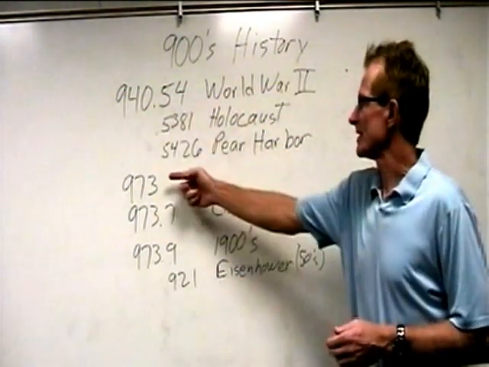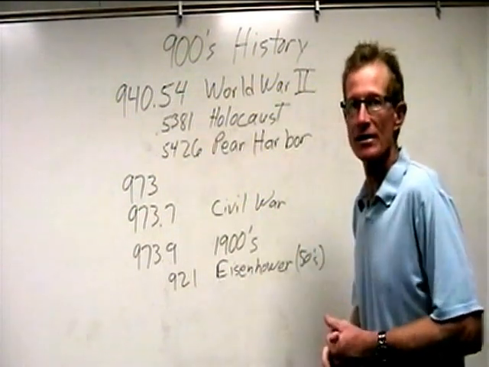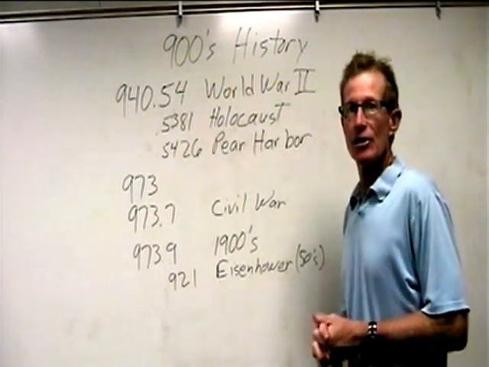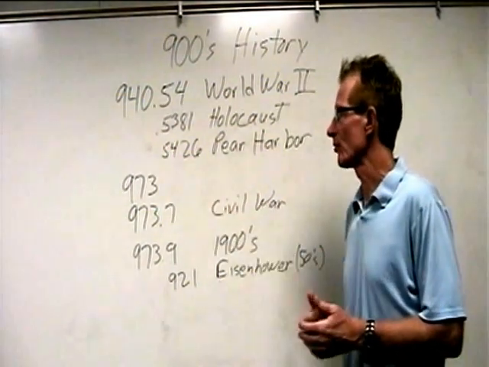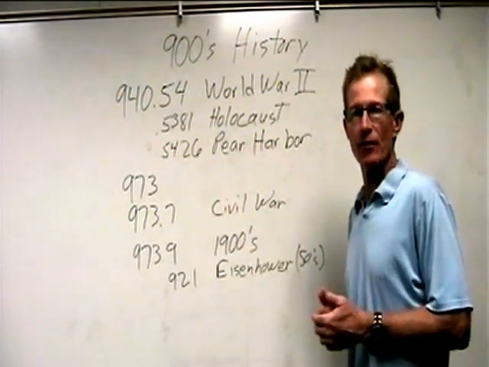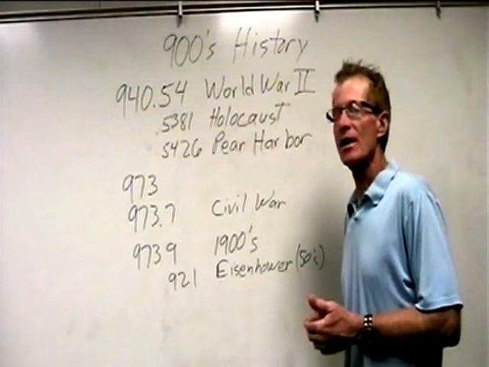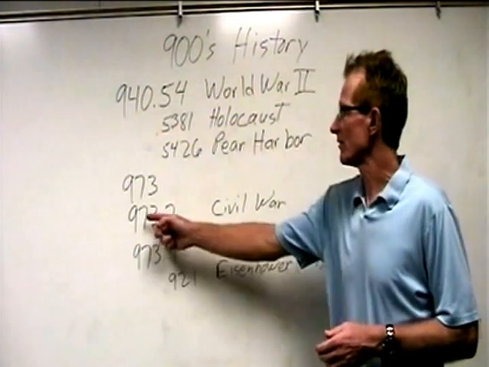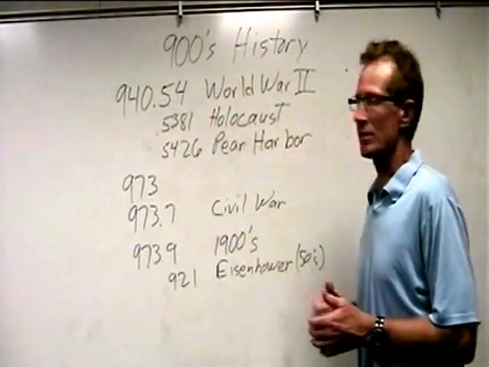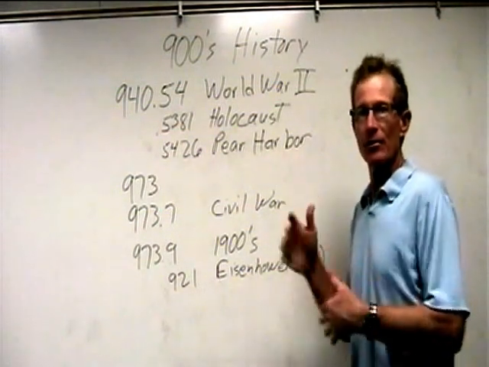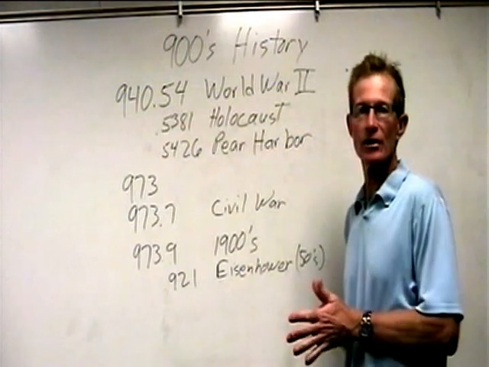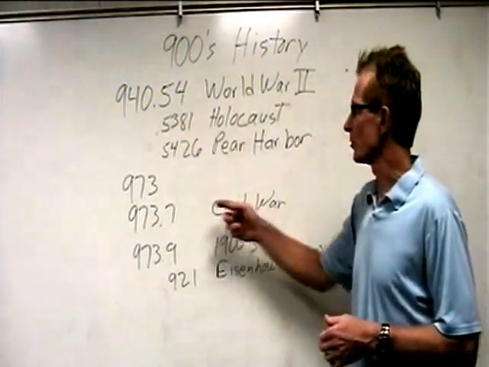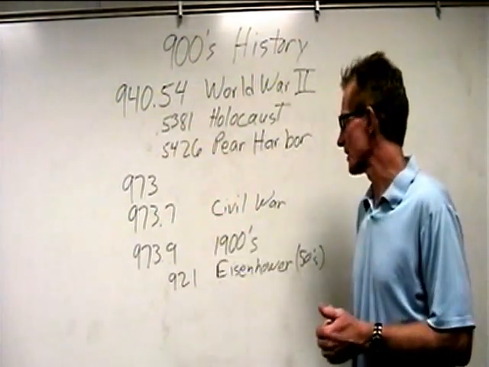Another example is 973. 973 is the history of the United States. General books that cover the whole history of the United States would go in 973. And then it's further subdivided, like 973.3 is books on the Revolution. 973.7 is books on the Civil War. Again, there are quite a few subdivisions under that, but unless you have a real large collection on the Civil War, you'll probably just put all your books in 973.7.